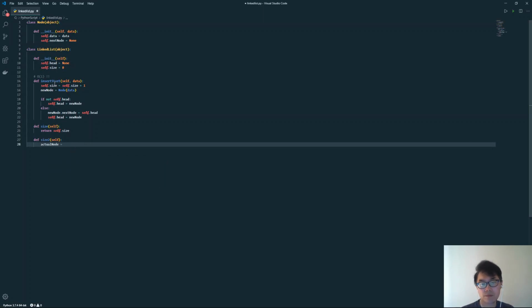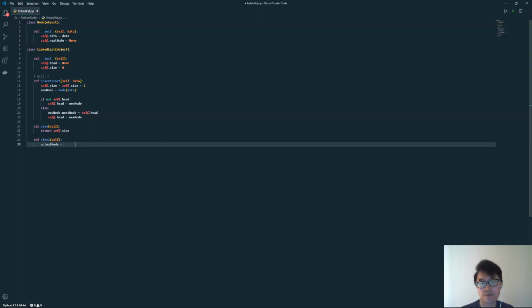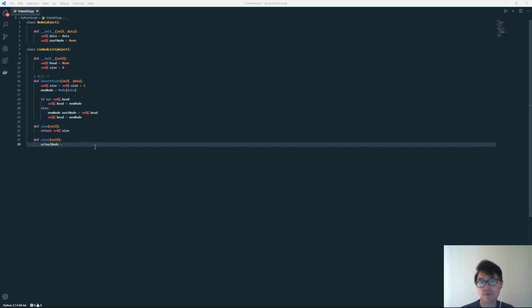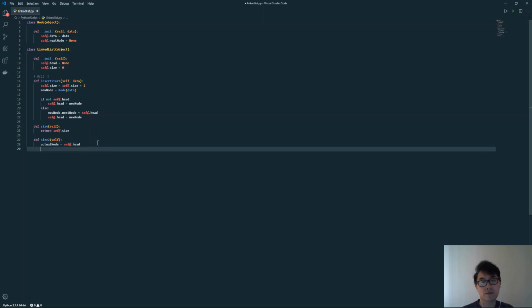So we have the actual node equal to self.head. We have our size initialized to 0. And while the actual node is not None or null, we just have to increment the size, so size plus equal 1.